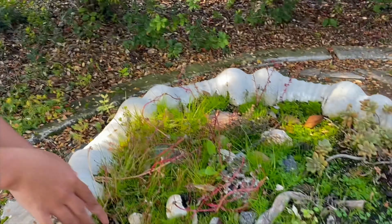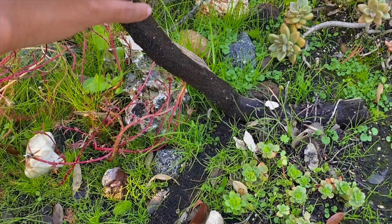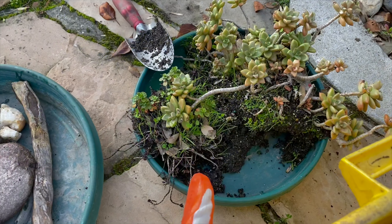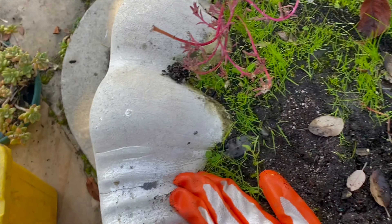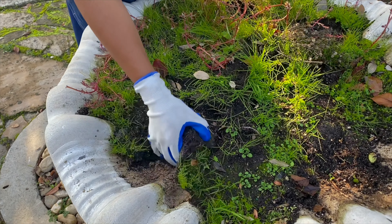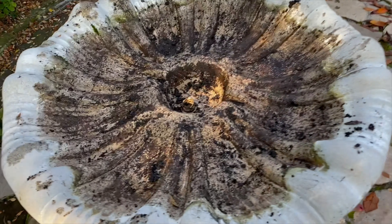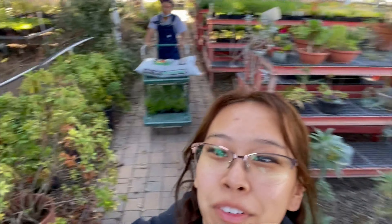This is the task we're accomplishing today: we're gonna take out these little baby succulents and also remove what we placed in here. We're removing all the soil and replacing it with new soil and new plants. We took out the baby succulents and all the fixtures, pulled out all the soil, then got new soil and new plants to put back in. I'm going to time-lapse the next part.